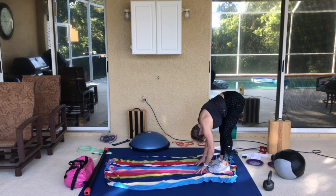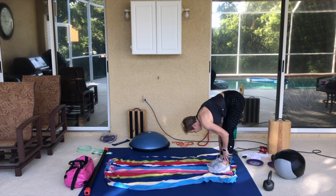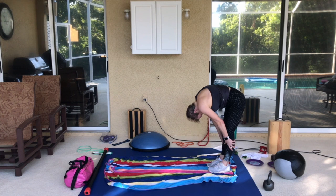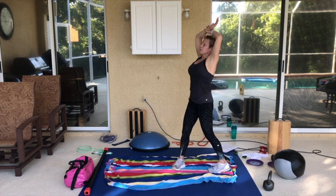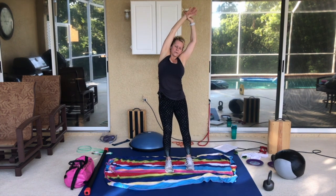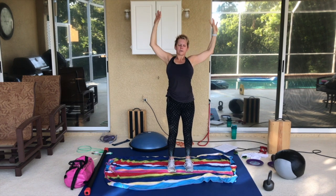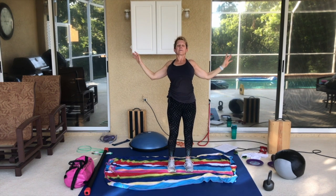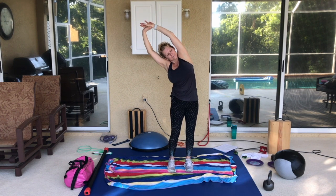Back to the front, hands come up to the shin, flat back, deep breath, inhale. Exhale, fold forward, roll up. Inhale, one vertebrae at a time. Arms come overhead, grab that right arm, pull over to the left. Inhale, cactus those arms. Up, exhale, pull over to the left. Inhale up, cactus those arms, exhale.